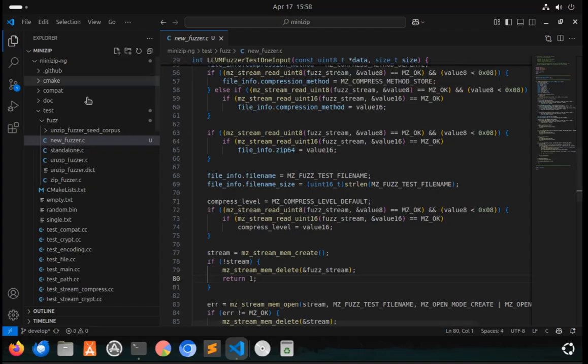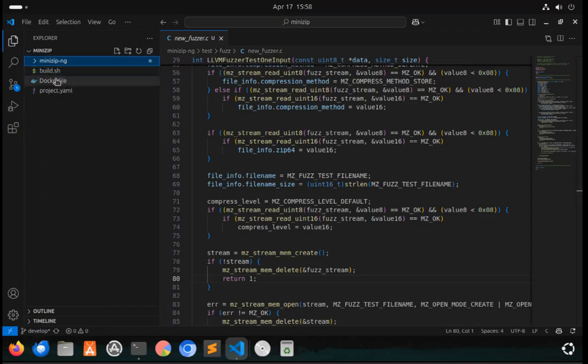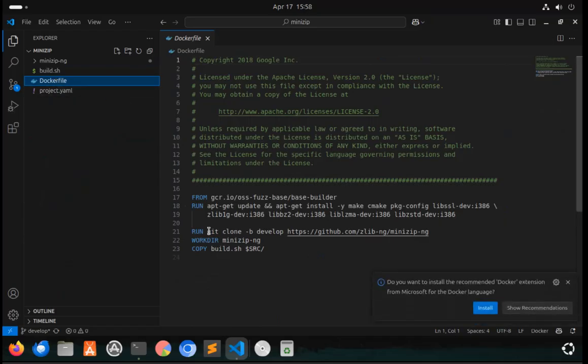Now, currently, again, the Docker file that we looked at earlier has this clone command. This will clone and retrieve this minizip folder inside the Docker container. But then we need to do an additional procedure to copy this new fuzzer C file into this Docker file. So let me go ahead and use a particular command here.